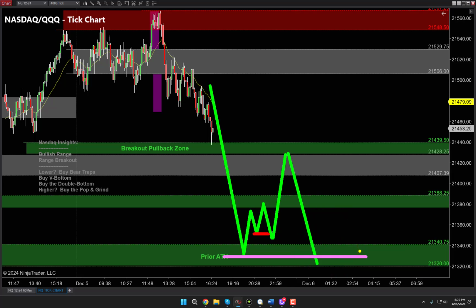Do I have to be as cautious as I did on the initial move lower? I don't, right? On the initial move lower, I don't know how far that will go. It may keep going, right? So I have to be very cautious on the entry on that, be very selective with a bear trap entry, right? Because again, it may keep on going lower. Once we get the pop up, and we're going to retest that low, okay, now we know where that low is, right? It's a big difference. Much more difficult to pick a bottom on the way down than to buy that retest trade. We talk about the retest trade a lot here on these videos.